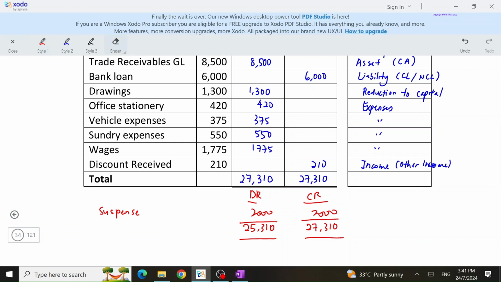Debit, right? Okay, so I take this away. If I know that my debit and credit is not balanced, I will have to put my 2,000 at the debit side. Once I put my debit 2,000 here, now this 25 will become 27. So my trial balance now balances. Right? That means my trial balance will always balance, because when it is not balanced, I book a suspense account.